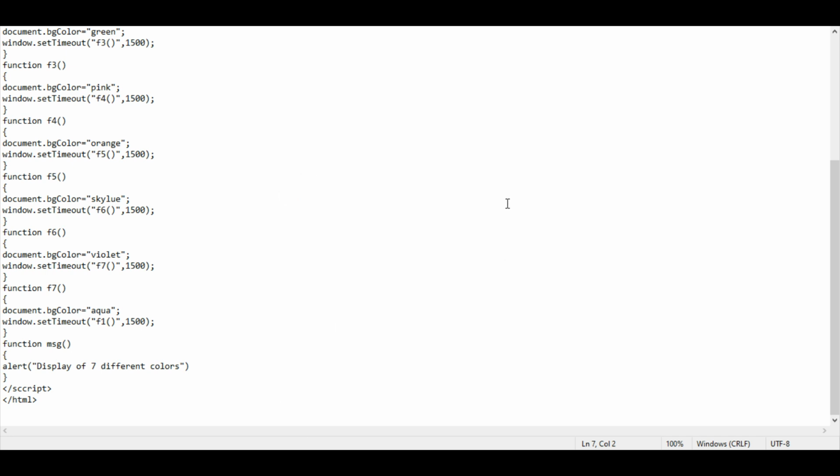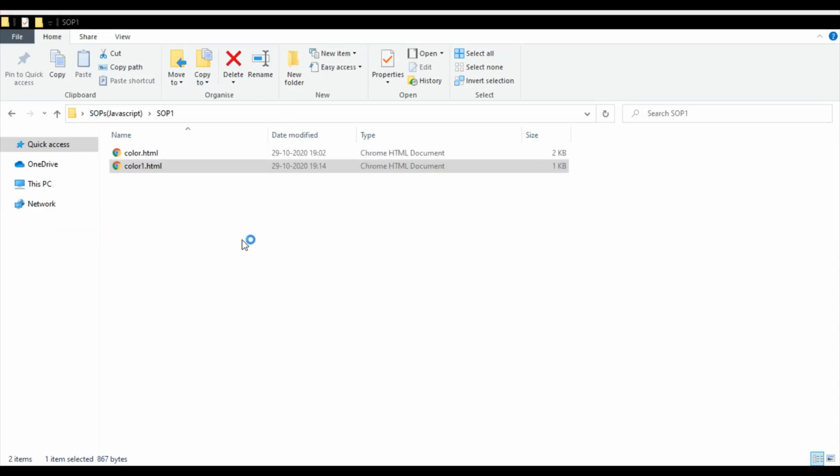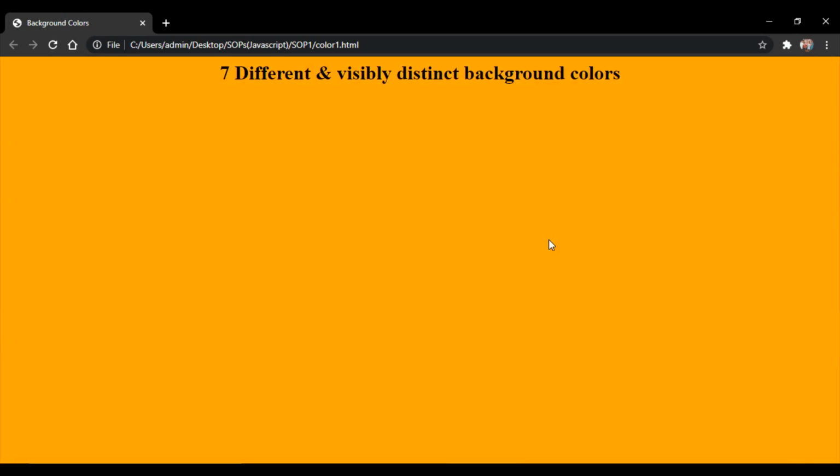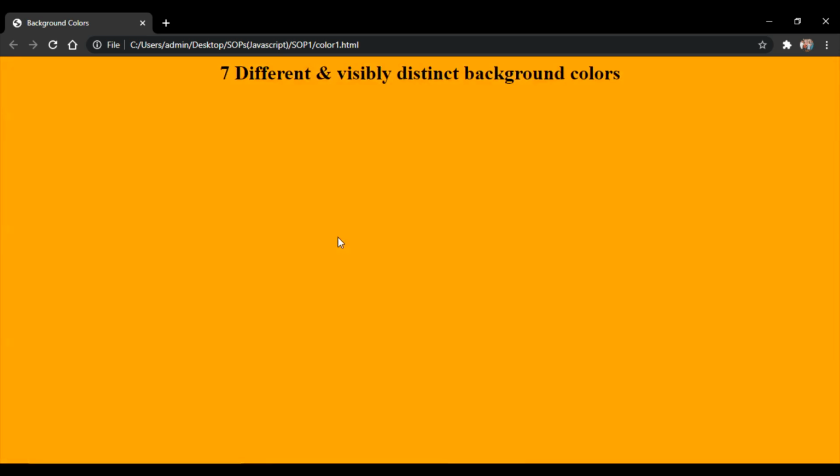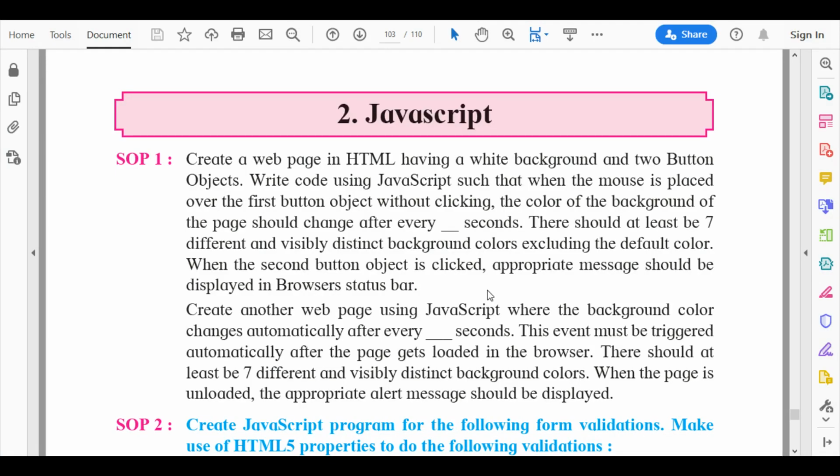I'll just Control S it and I'll open it on the web page and show it to you guys. So we'll go to the folder. So this is the folder we're working in. This folder will be uploaded by the time you guys will be seeing this. So I'll just open the web page quickly so that you guys can see the output we'll be receiving and how our JavaScript code is working efficiently. So this is the output we'll be receiving. I just opened the web page and the color starts showing automatically. So now we know our code works.